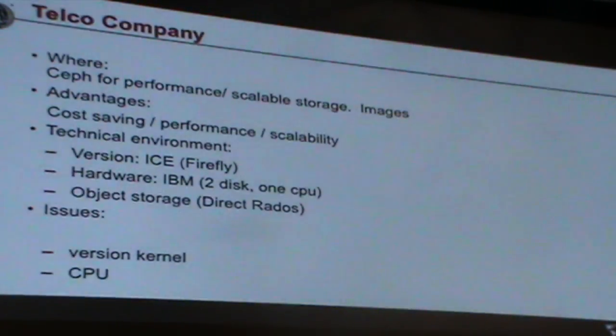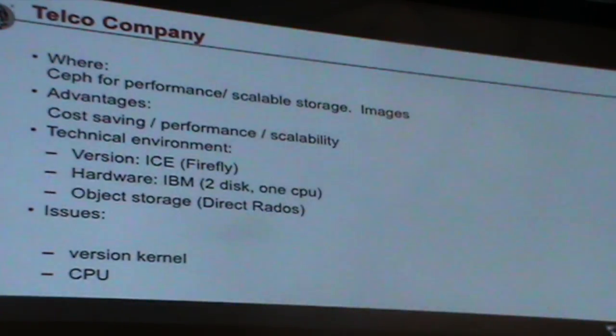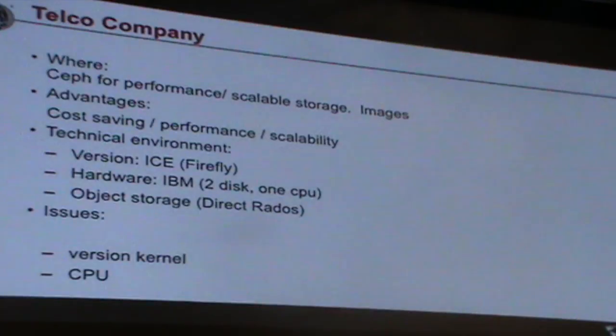The other company was a telco company, the green one in the Netherlands. You all know, of course. This is the example that I spoke with. They used 24 nodes with only one disk, and they got really good performance on it. And in this situation, you also could see that when one node or one disk failed, there was hardly any impact on the performance of the Ceph cluster when something went wrong.